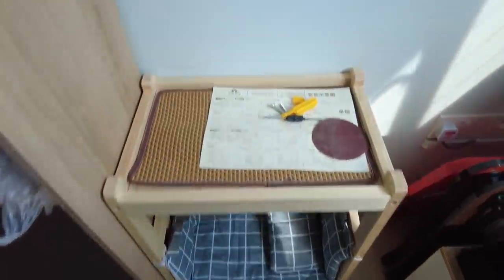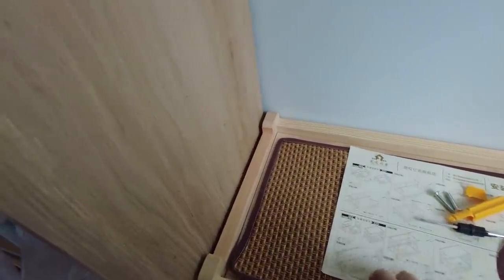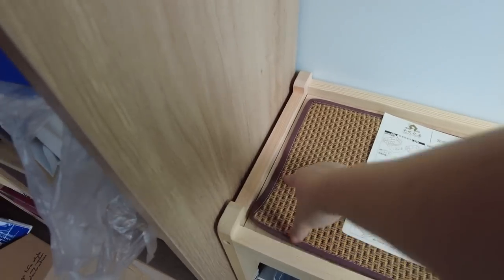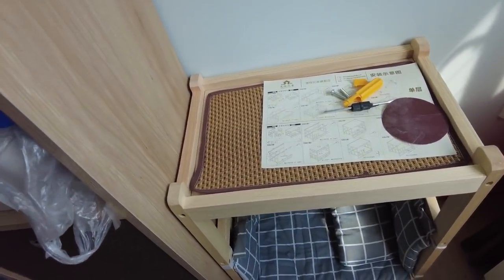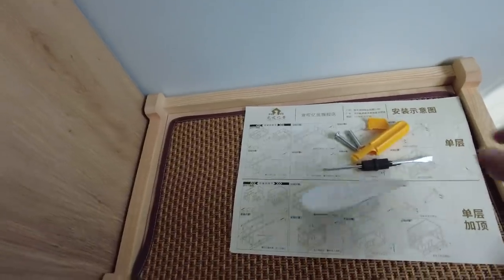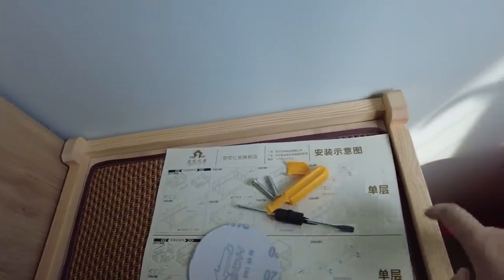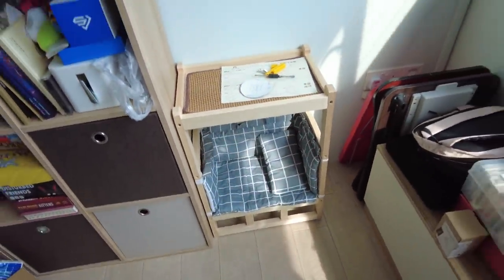Yeah, I got the one with the shelf on top so that I can put stuff on top as well. And it's actually pretty solid. They give like this rattan mat. I'm not really sure if it's actually for the bed or for the top. But yeah. They also give like sandpaper to sand down rough edges, which is nice. But one thing is, I don't think this wood is sealed, so I'm going to seal it. Just currently testing out the placement and the look of it.